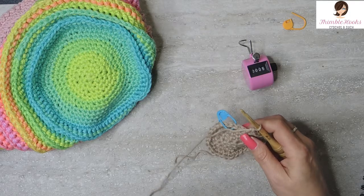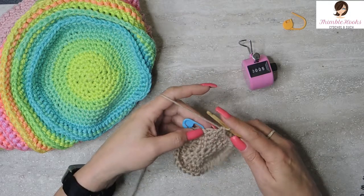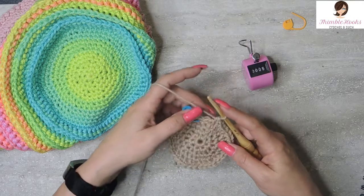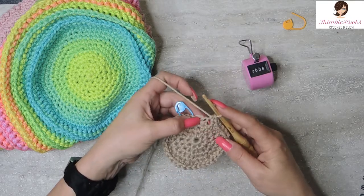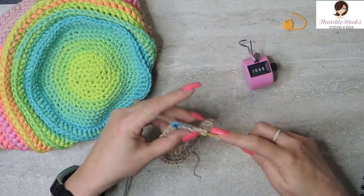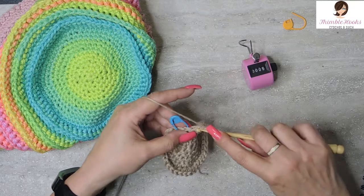I really like doing things this way. That's how I'm going to do almost all of my hats going forward, and bags and things like that, I think, because it just makes it a smoother circle. It doesn't have any ridges, doesn't have any bumps along the edges. So our last two, single crochet.